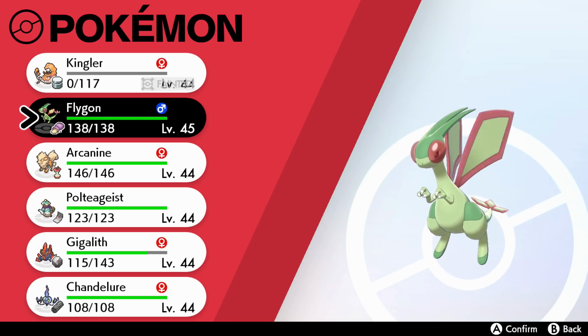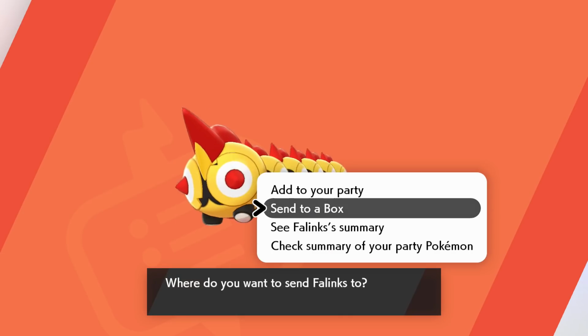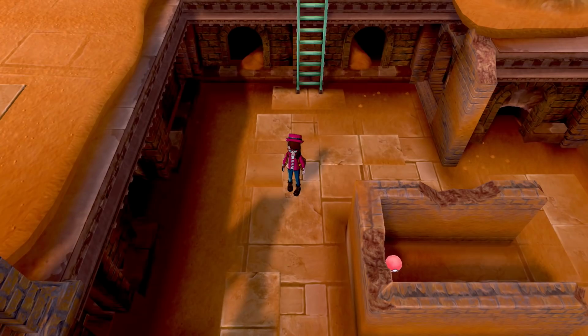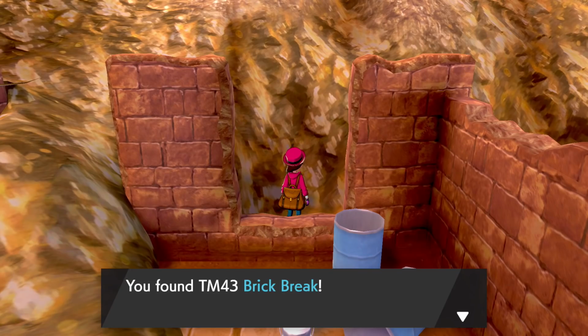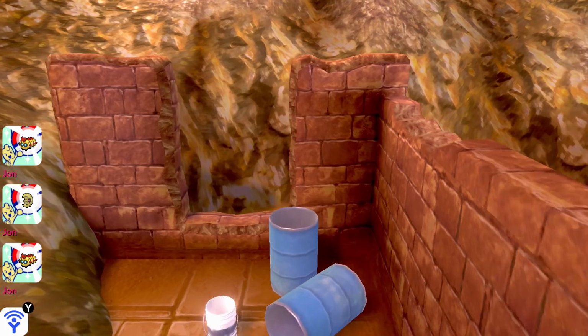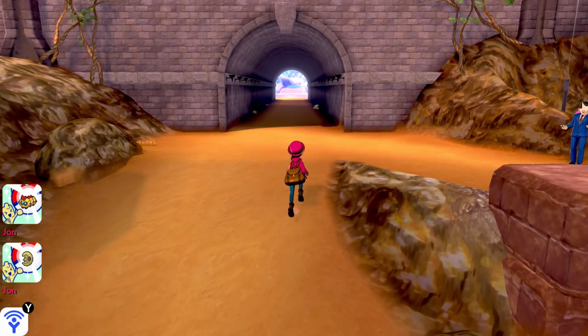Okay, what I'm going to do is I'm going to send this thing to the box for now, because I need to say goodbye to Flygon for a second first, okay? Oh, also just found the TM4 Brick Break around the back over here. Very, very nice indeed. Just snuck around the back of this area. Good, good, good. Okay, Flygon.